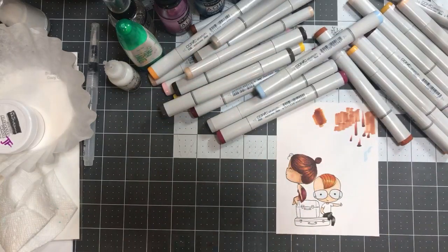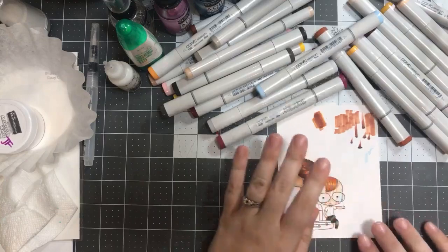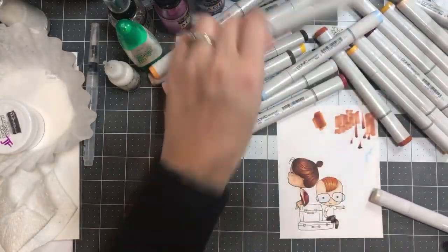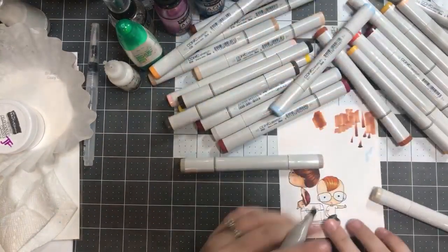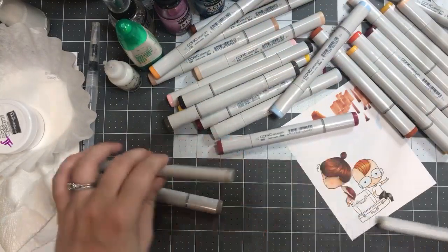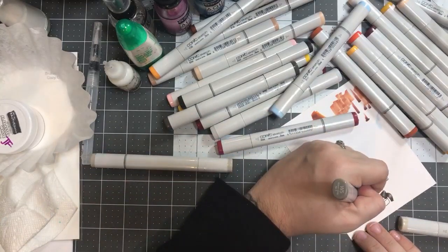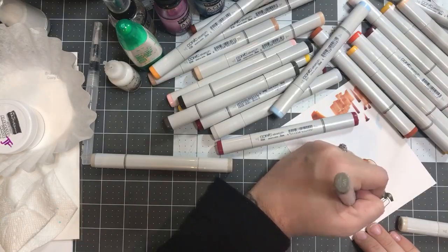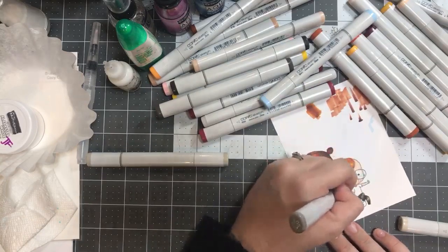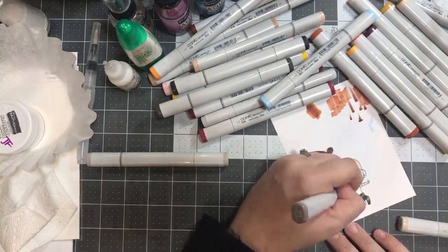And what kind of shirt do we want to give him? While we're waiting on that, I'm going to color one of the suitcases gray, but I'm going to do it a lighter shade than his pants. Just to, I guess I can do it for the top one. W5. Okay. That way it's not right next to him. And I'm just going to put that little bit of color around, you think a blue or a red shirt. Okay, so I'm making this into a Christmas card. If that changes your feelings about anything at all, I don't really know. I'm not sure what I want to do.